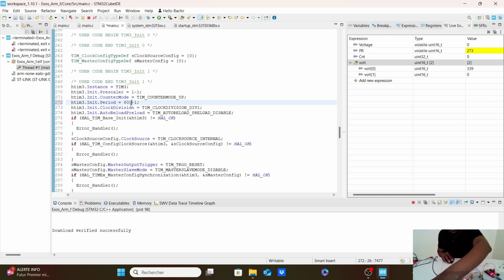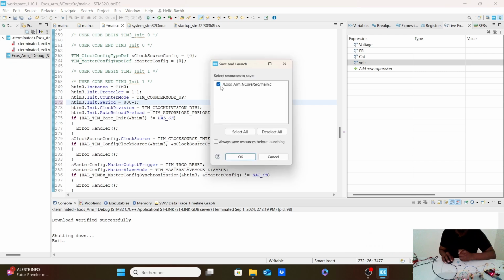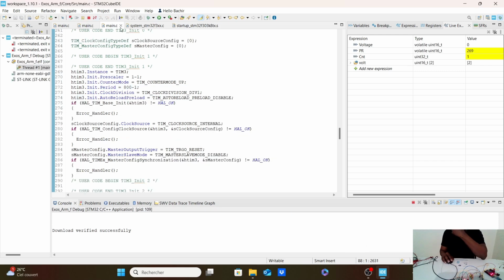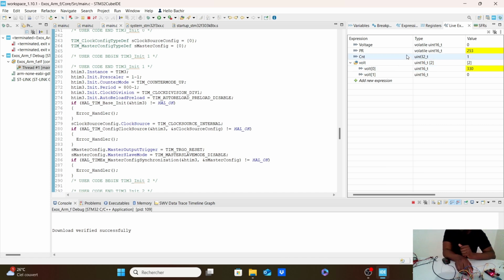It's just messing things up. Let's decrease the speed a little bit and see what happens. Now at 100 hertz, you can see that I have my DMA working. My values are converted, but nothing is happening in the while loop.